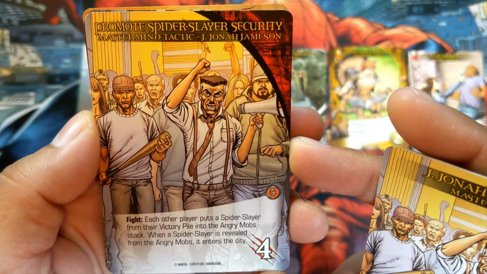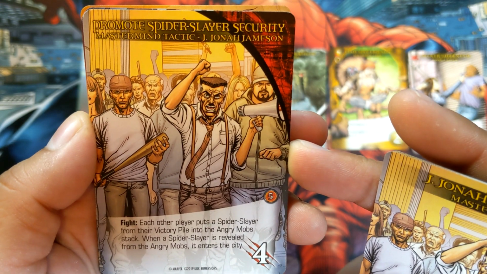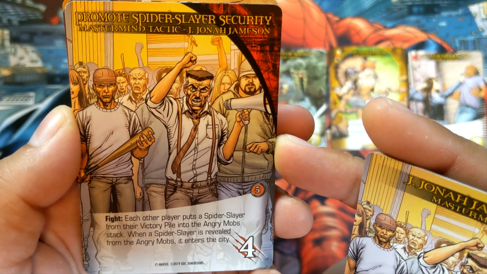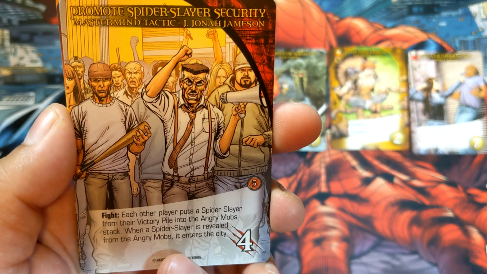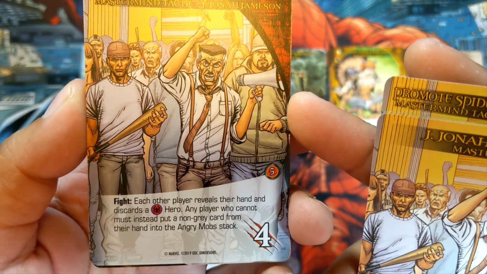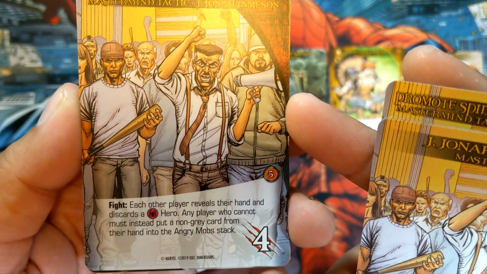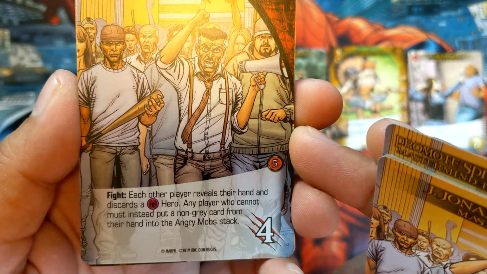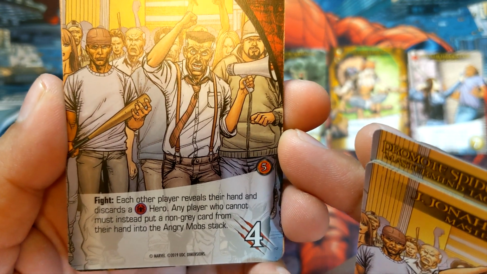Promote Spider Slayer Security. Fight. Each other player puts a Spider Slayer from their victory pile into the Angry Mob stack. When a Spider Slayer is revealed from the Angry Mobs, they enter the city. That Menace Spider-Man. Fight. Each other player reveals their hand and discards a Spider Friends hero. Any player who cannot must instead put a non-gray hero from their hand into the Angry Mob stack.